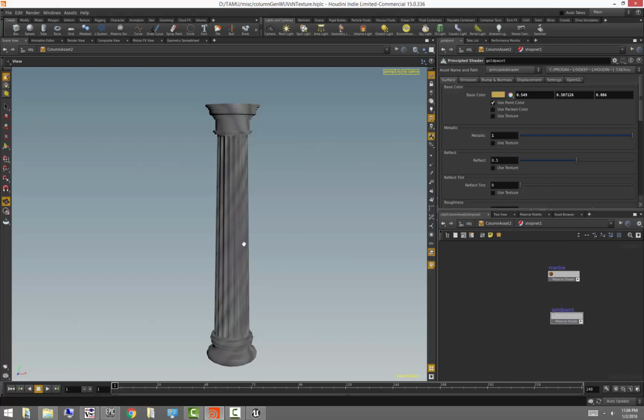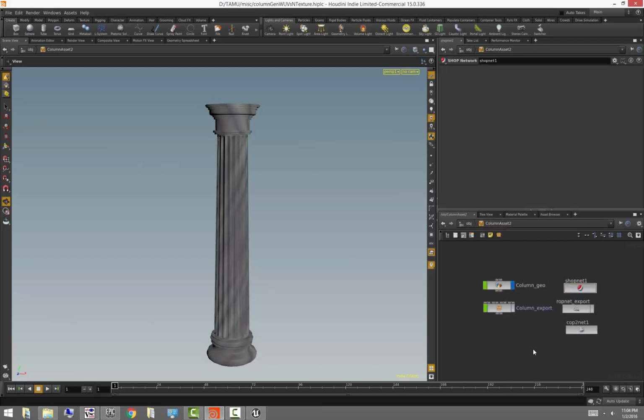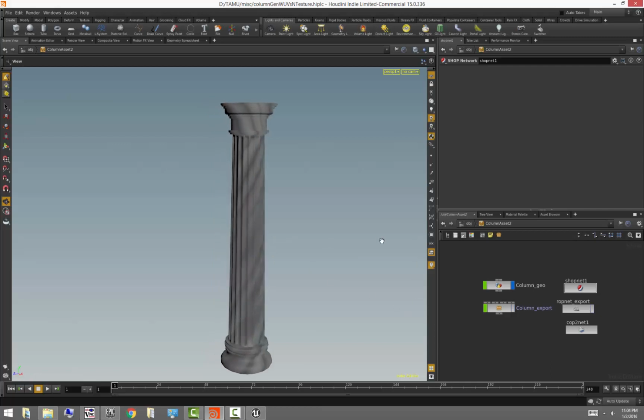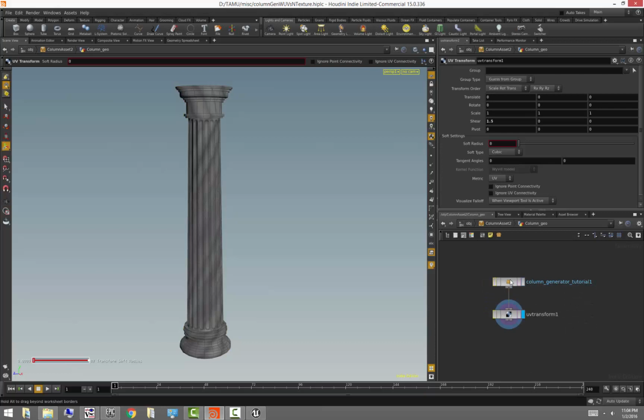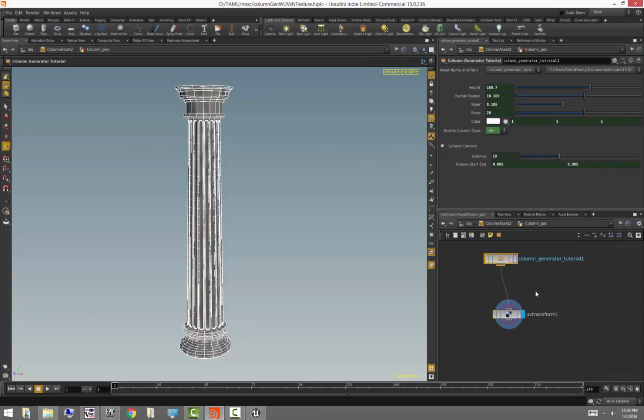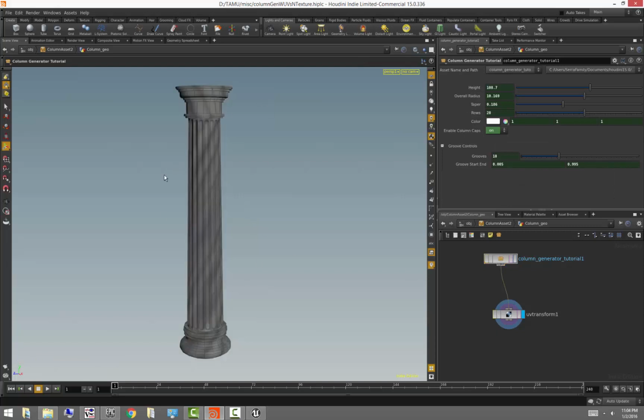Now, to assign the gold paint to only the bottom faces and the top faces and not the marble, we want to get into surface operator space. Because at that point, when you're dealing with just certain faces, you're dealing with a surface operation. So let's go inside of our column geo object. You remember we have a digital asset here which has the job of making this model that we see here, and the parameters of this asset control what ultimately this asset looks like.